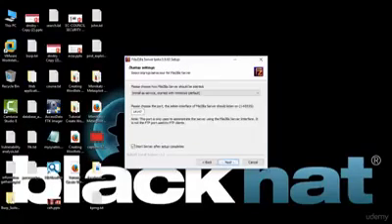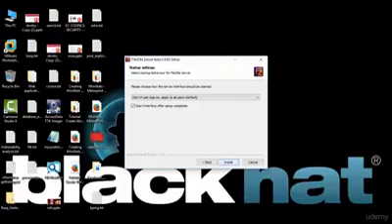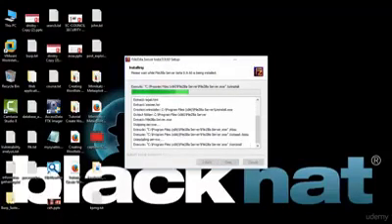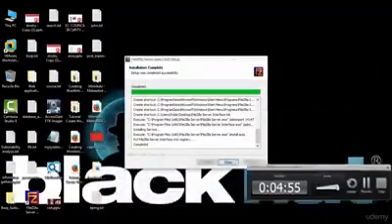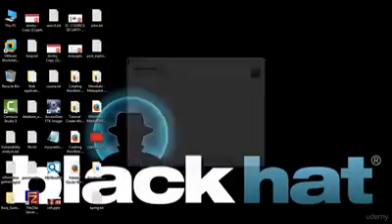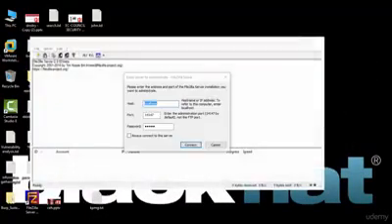Yes, I want to install it. Then click on yes, this is the port number it is using. Okay, fine. Next, and install. Now click on close. Now it has opened up localhost, port number 14147, and the password.